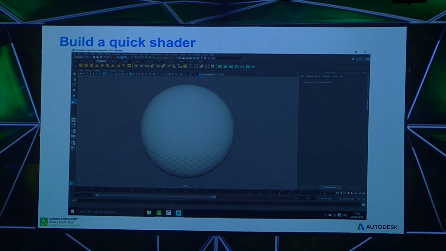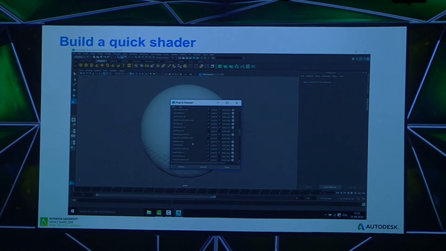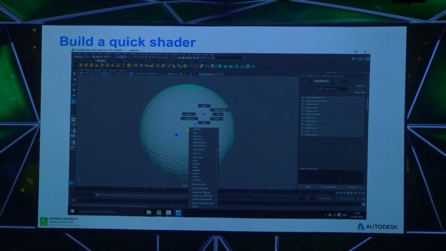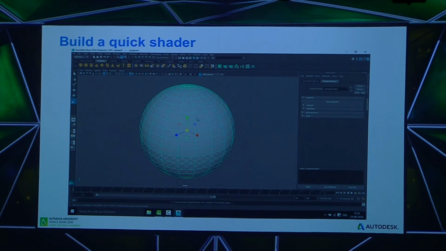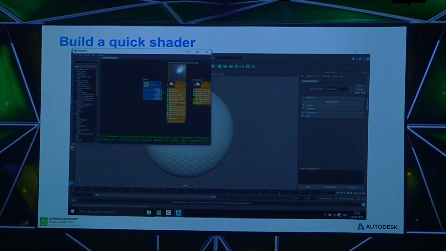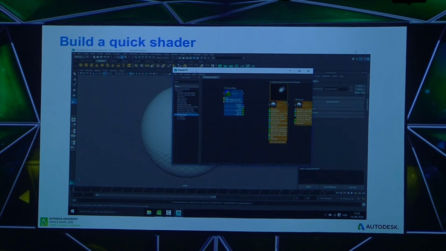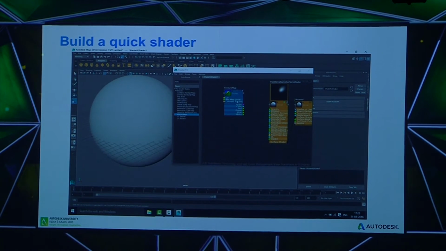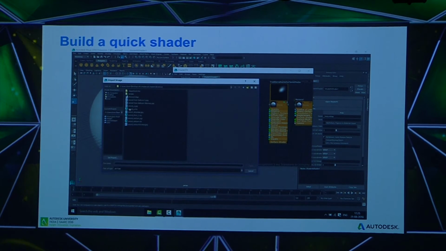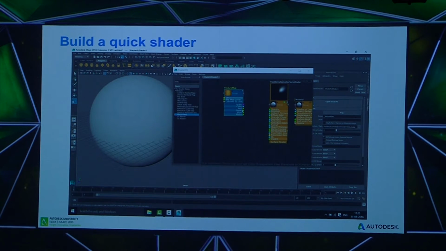It's basically a plugin within Maya. It's called ShaderFX. You can make sure it's enabled for you. Apply a new ShaderFX material. You'll have a new interface where you can type and get all the new nodes. Enabling texture and viewports.